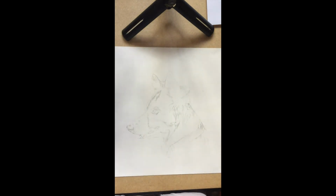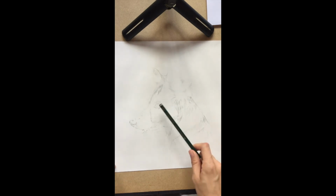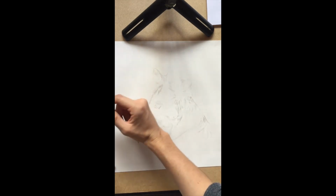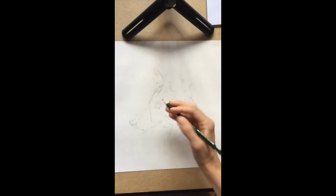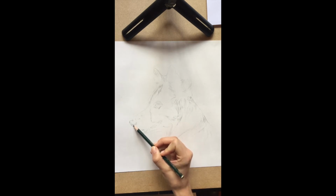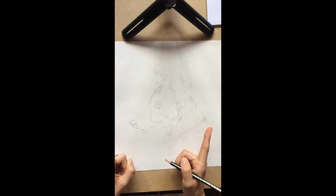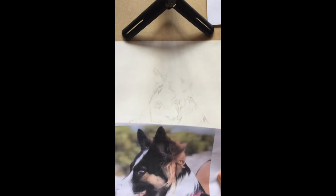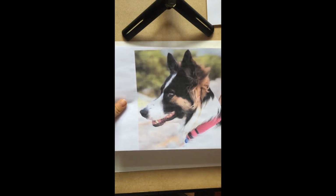So usually I would start off with the eyes. I don't know why, that's just personal preference. But today I'm going to start with the nose because I don't want to smudge the eyes by putting my hand on it. And I'm going to start with the darkest point, which is here. So I've got the paper and then the darkest point, and everything in between is shading. And the nose is quite wet, but also sort of grainy.